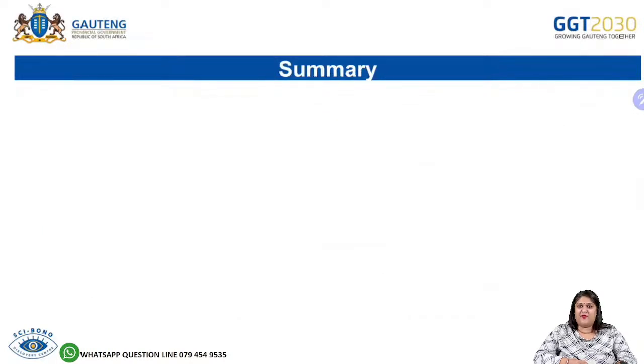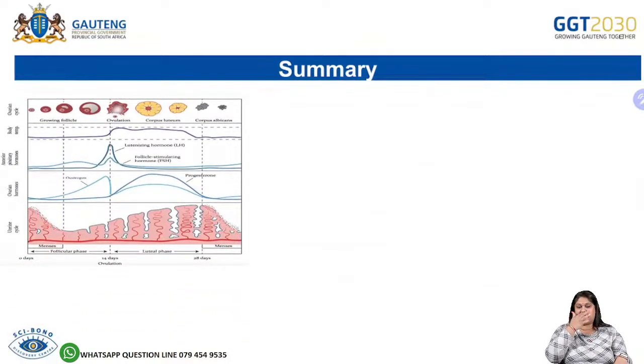Right, so let's quickly go through a summary; we have a few more minutes. We first started with the menstrual cycle today. We spoke about how it occurs in females in a 28-day cycle, and the whole point of this menstrual cycle is to prepare the body for possible pregnancy. Then Sina spoke to you in detail about what happens if fertilization does not occur: menstruation is going to occur. And if fertilization does occur, what is going to happen? She also spoke about that.